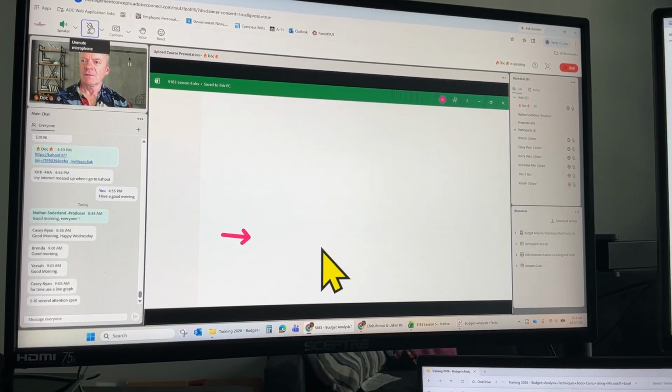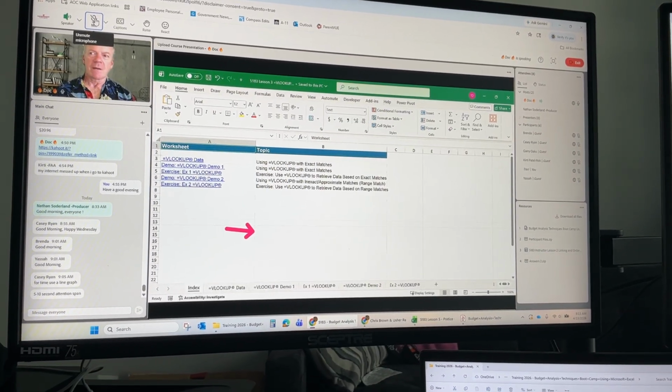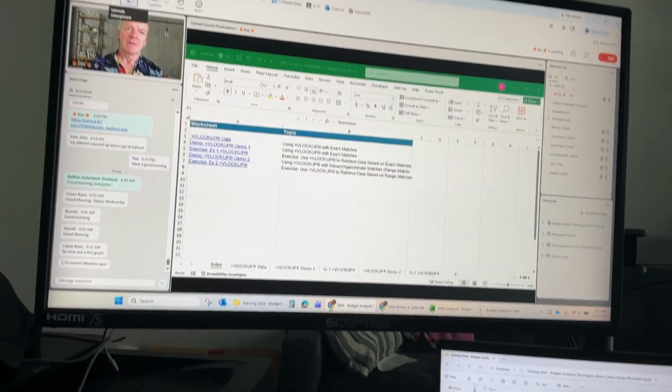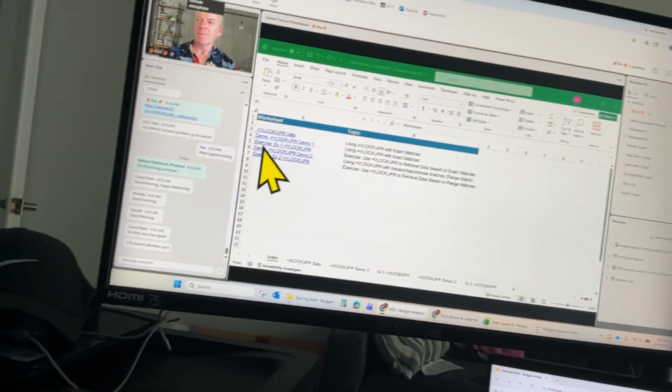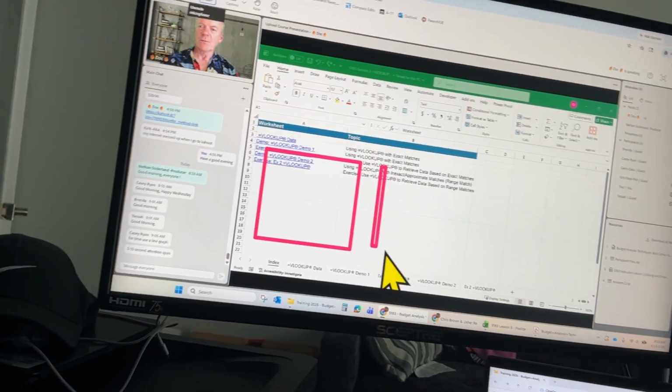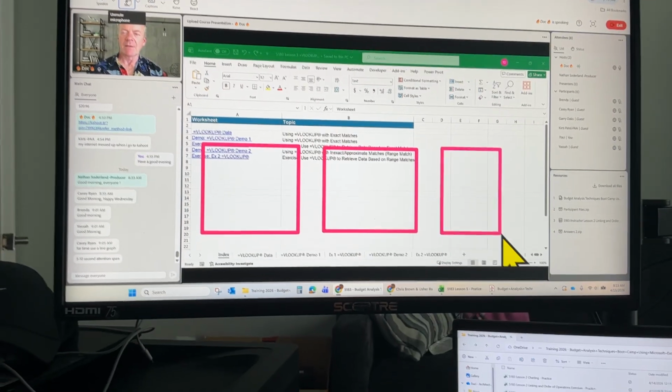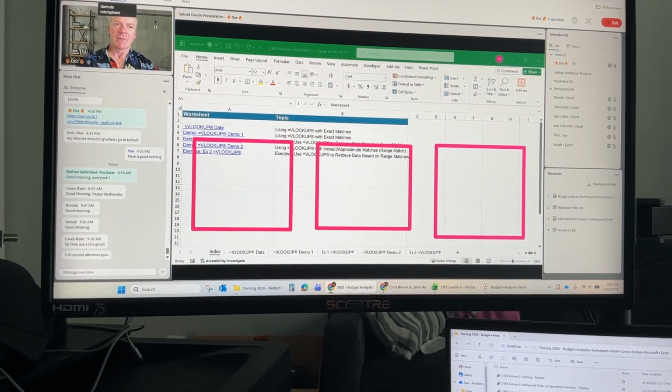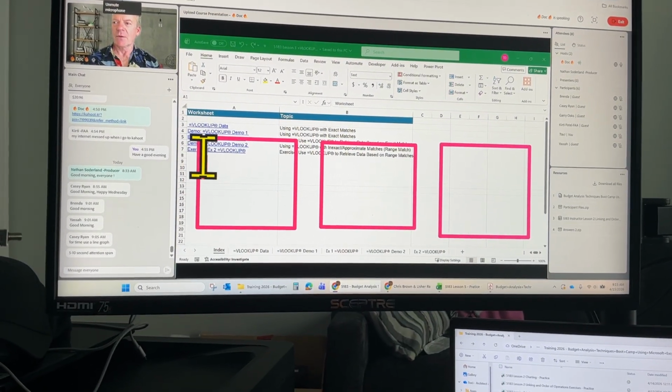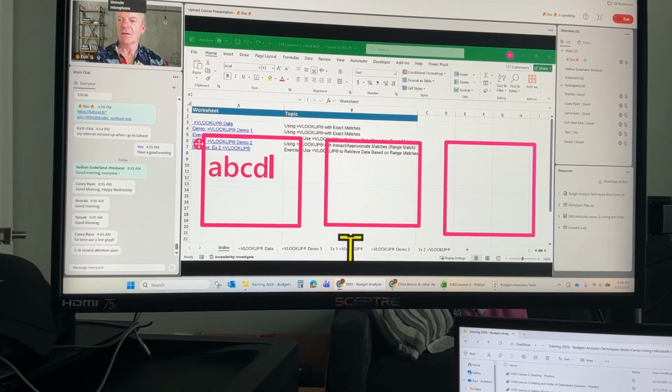VLOOKUP. So VLOOKUP is when we have two or more tables that we want to get stuff out of. So maybe this table has categories of A, B, C, and D in here.